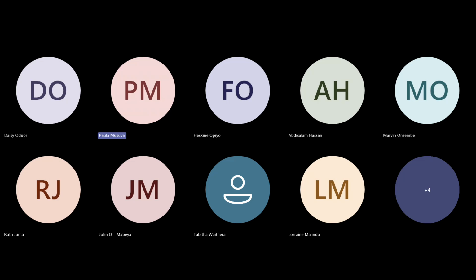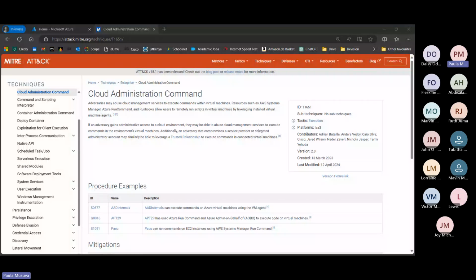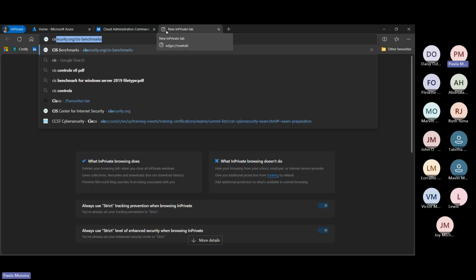So what I was saying was CIS controls is one of the very important ones, and I'll show you why. Let me quickly share the web page. We're going to also do the demo. Did I open the right link? I'm not so sure. Anyway, let me just use this same one, but then open CIS control.